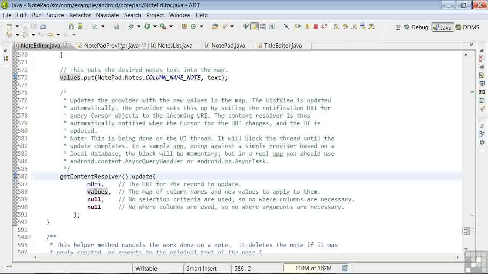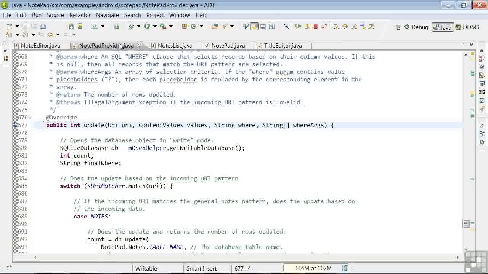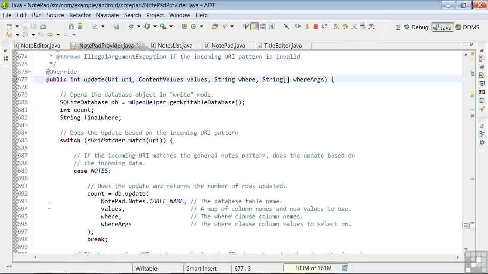In the Notepad Provider Java file, at statement 677, we have the twin update method overriding the method in the content resolver. It refers to the four parameters: URI, content values, and the selection strings. The body of the method, at statement 692, executes an SQL update method to change the records in the database.